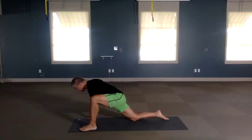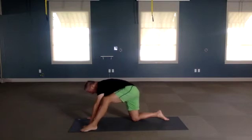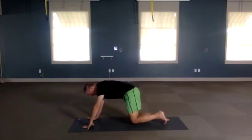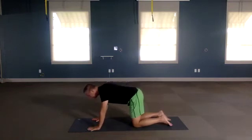Now, this is really good stuff for the hips. So good to keep them well stretched. If anything, just for the health of your back. Take one more breath here. And then gently take your weight back and bring your left leg back next to your right. So you're on your hands and your knees. So back to the hands and the knees.